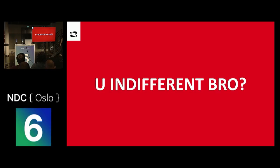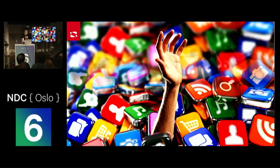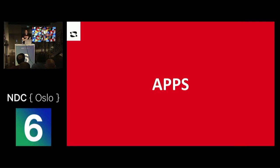But still, even though you get all these goodies, the response from the community last year was like, do we really need that? Can't we just do what we've always done? I've spoken to a lot of people about this, at least five, and we're kind of in agreement that it's about this. This is what I expect from a mobile device. It's the last part of progressive web app. It's the apps that is the problem, because people are focusing on the app and not on the progressive web. And this is a huge issue.